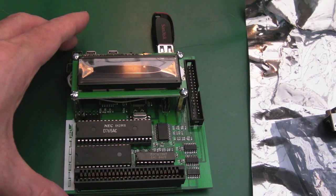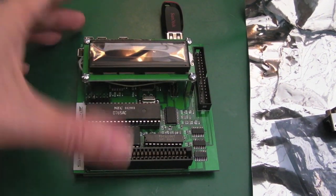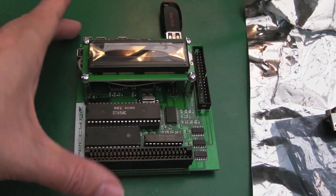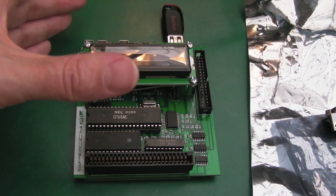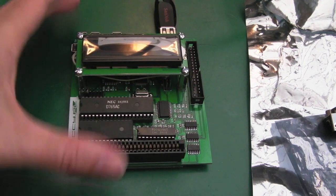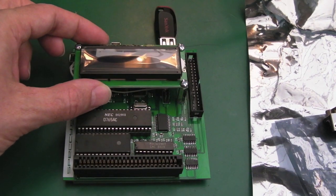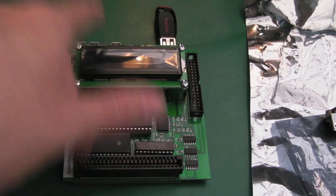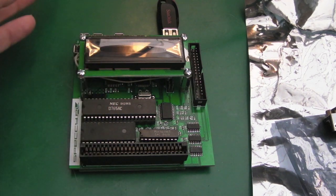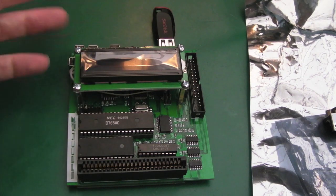There was an interesting post on one of Zaxon's videos about the DDI3 from Jeff — Jeff 2001, the HXC firmware guy — who's done all the software for the different systems including the GoTech. He posted an update saying the latest version for CPC now loads .dsk files. I asked him what I need to do since I can't get the autoboot file manager running with this firmware, but he hasn't got back to me. Zaxon also hasn't responded in the last week. So it seems at this point in time there's a firmware mismatch between the current firmware and the file manager available online.